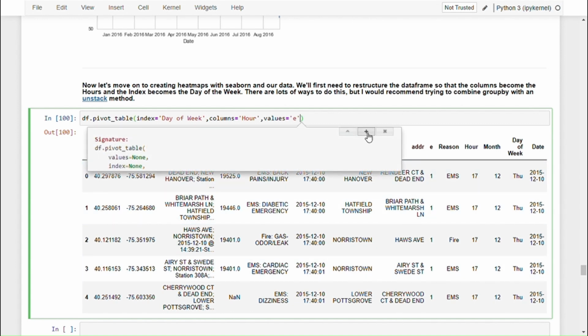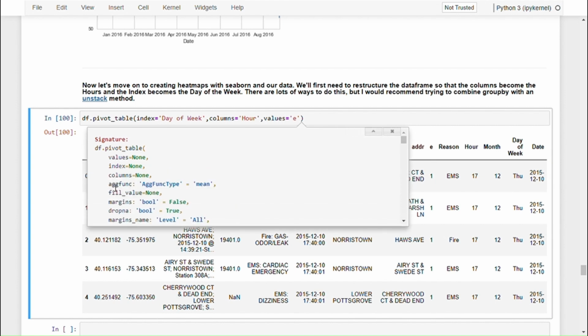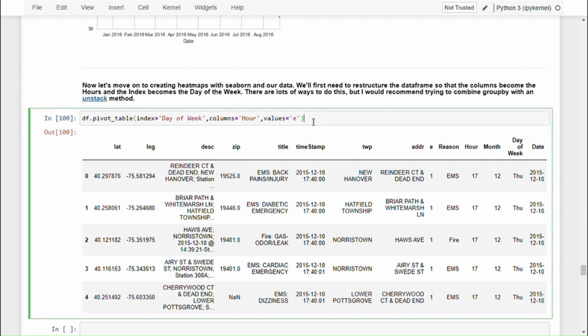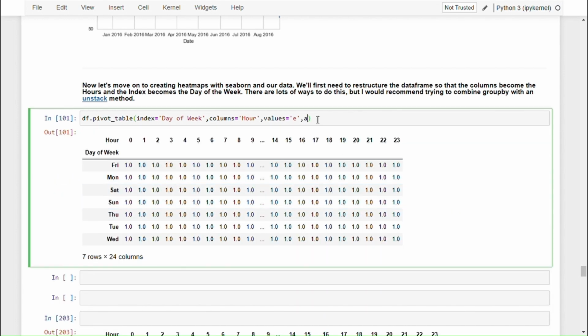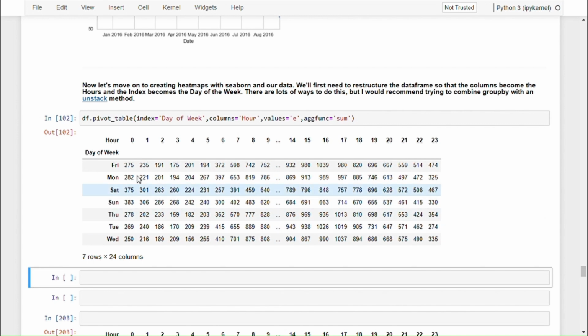And now there's another parameter here which is called aggregate function. What this produces is the aggregate on that data we are clubbing. By default it is given as mean. We should use sum here because we want the count of each row. If you just use mean, it will produce 1 for all the cells by default. So what we will do here is use this aggregate function and pass in sum. This is the numpy sum function. So it will do the sum of all the rows and we have our data in a matrix format.